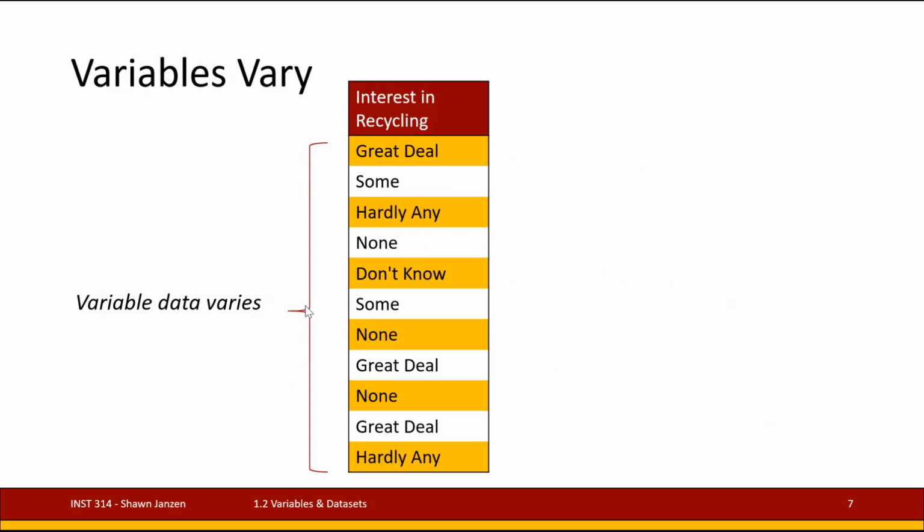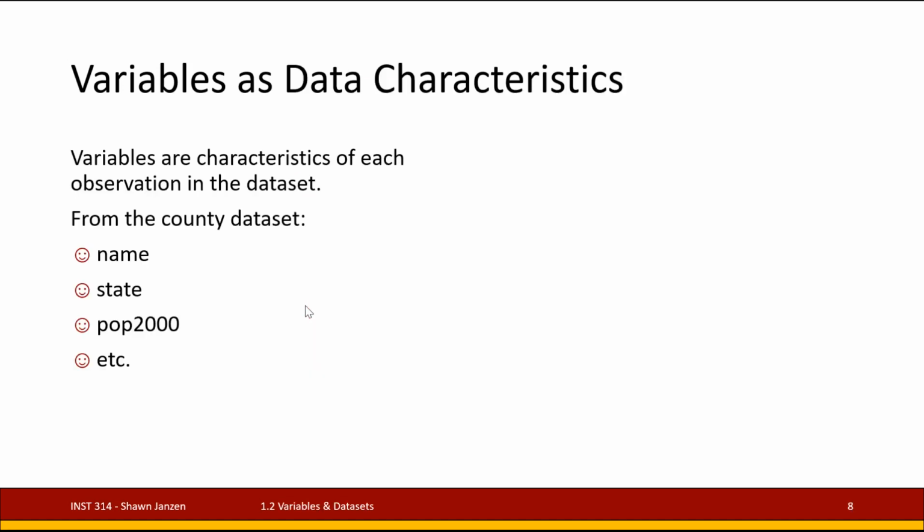I just mentioned before that variables vary. So in order to be able to take these ideas and talk about them with the different groups and samples and whatnot, the game that we're trying to play here is to explain the variation. That's ultimately what we're trying to do: figure out why something happens in the way it does. And the more we can rely on explaining why these things happen, the more we're able to explain this variation. So there are different variables that we can have as these characteristics.